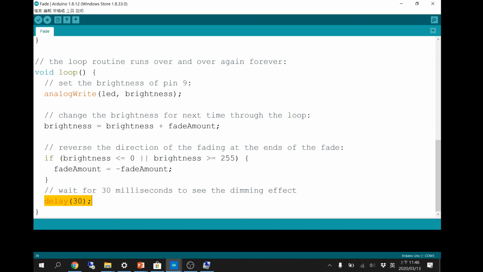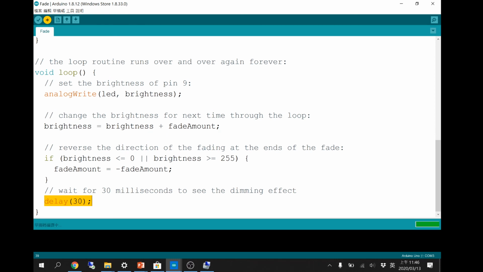If I get up to 255, the fade amount changes from positive 5 to negative 5. So up to 255, and the next iteration we will have a decrease of 5 each time. Okay, continuously. So please upload this and check.